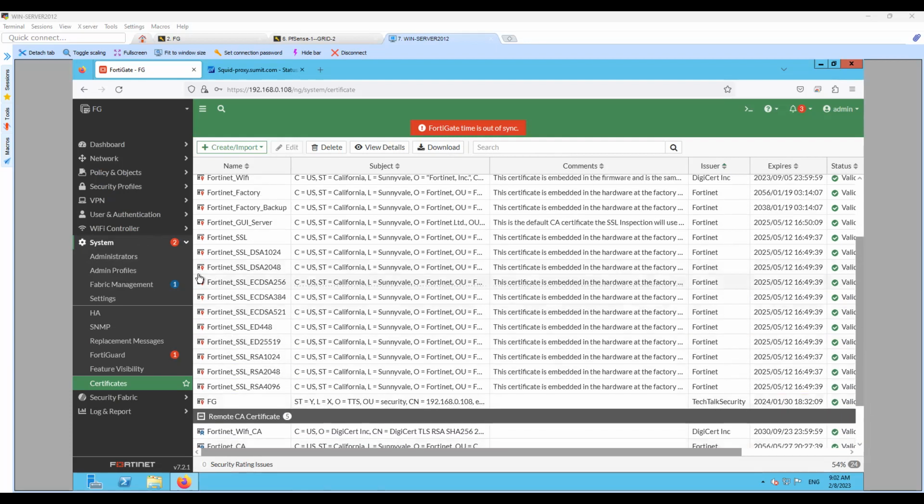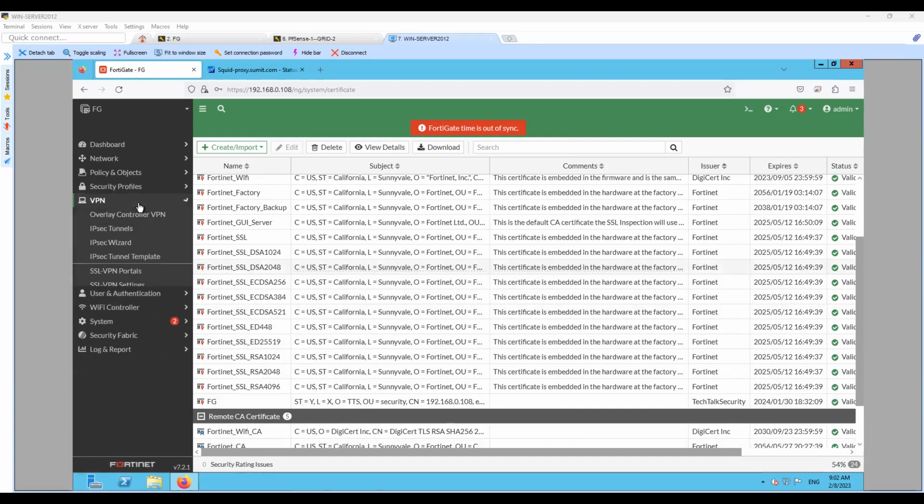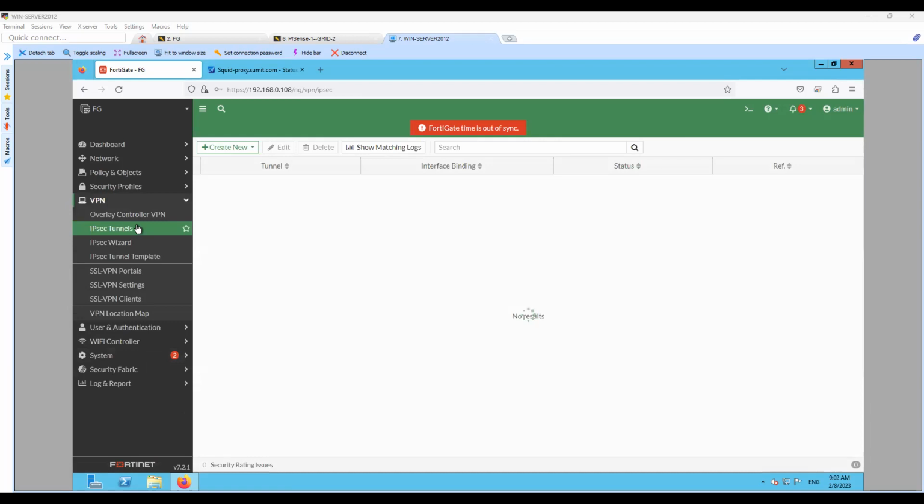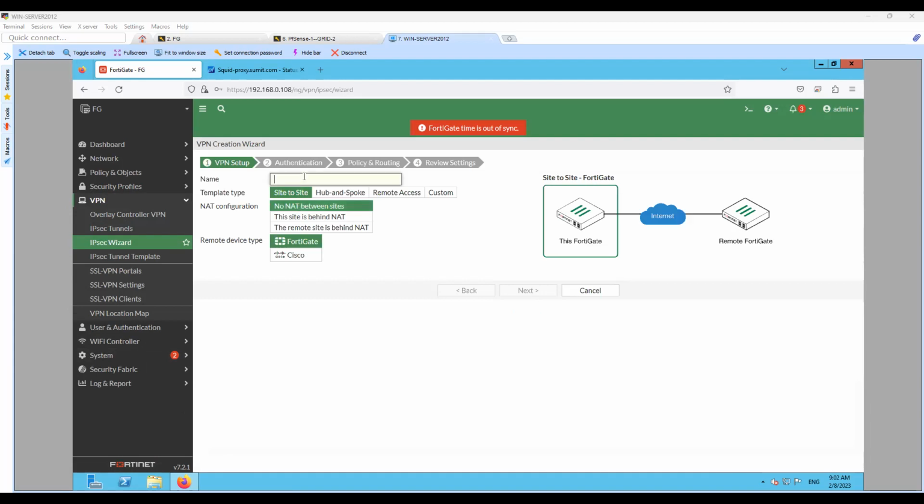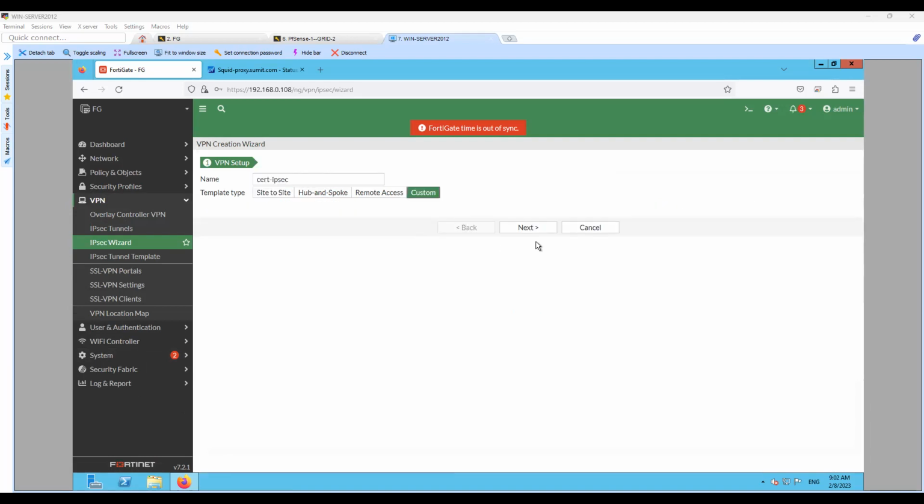Now moving to our VPN configuration, click on VPN IPsec tunnel. Try to create a VPN tunnel. We'll name it cert IPsec, and we'll click on custom.